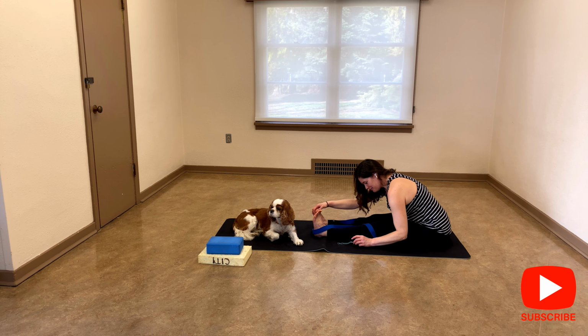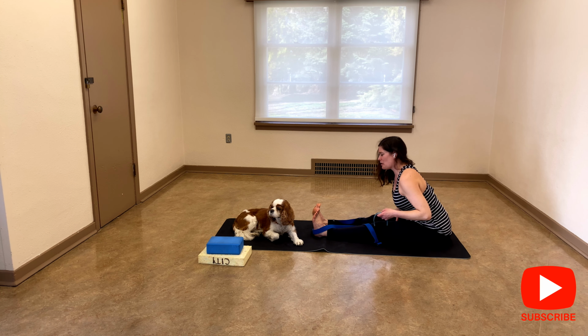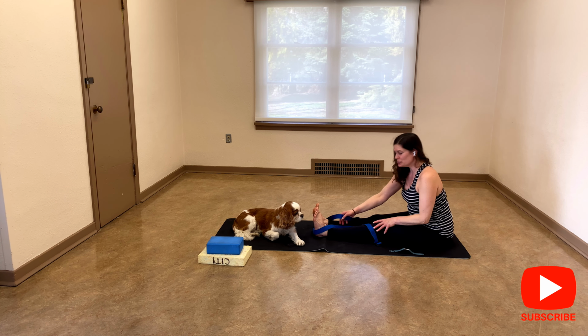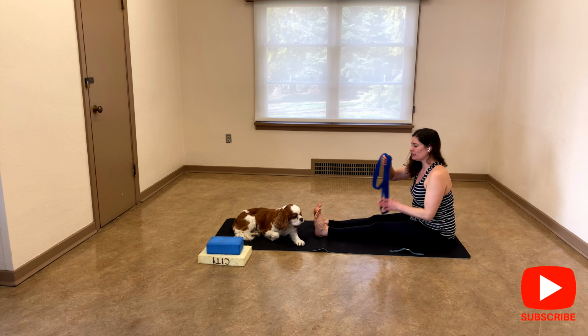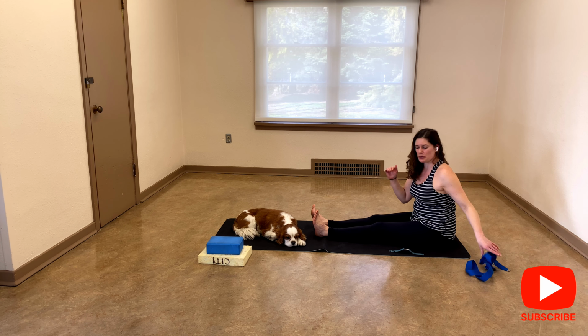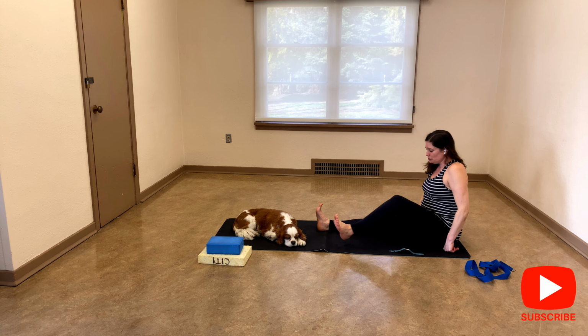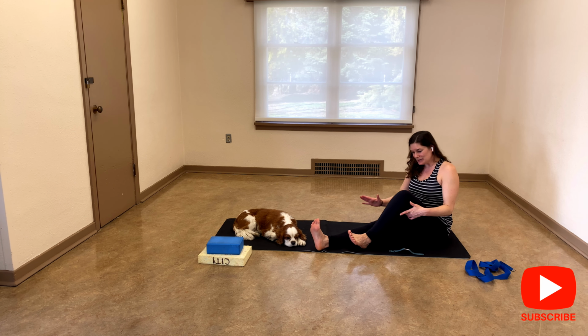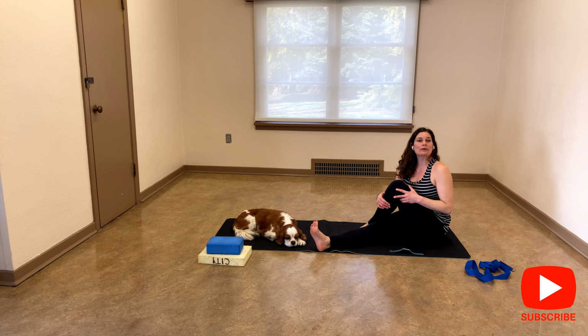Good. Okay, let's go up. Woohoo, I can feel that. Okay, the next one I'm going to do, that's your glutes. Like I said, if you spend a lot of time seated, skip this one. The way I feel it the most is when I keep this leg straight. So I'm going to cross my left leg over my right.